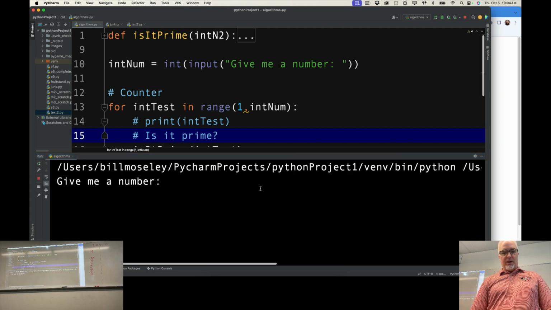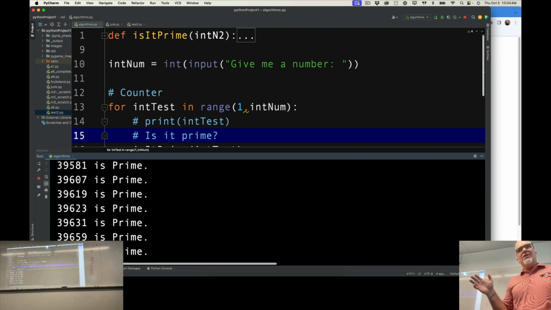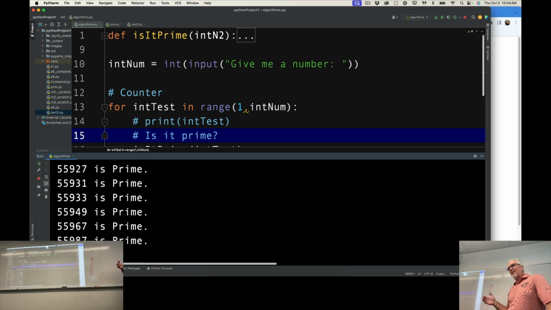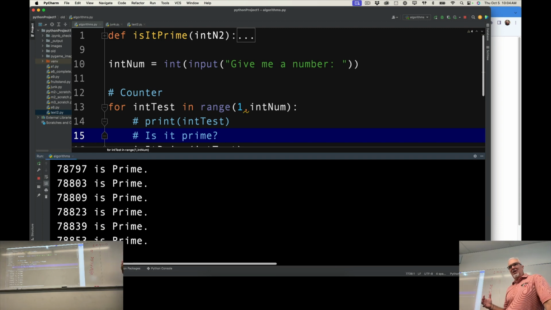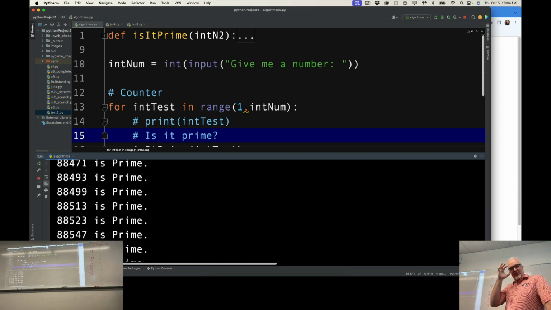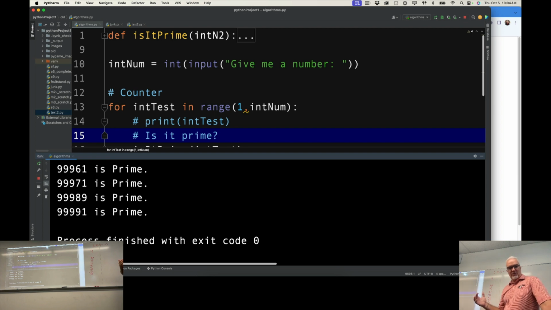I don't know. Math is weird because there's 100,000. So you can get these really big numbers that are literally only divisible by one and that number. And it kind of blows my mind a little bit that you can get numbers that are that big that are actually prime.